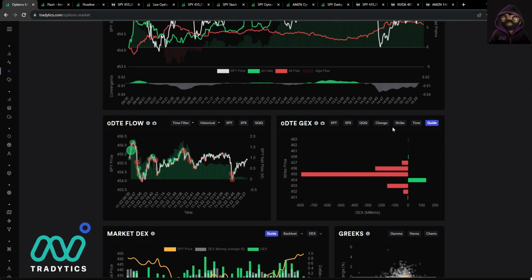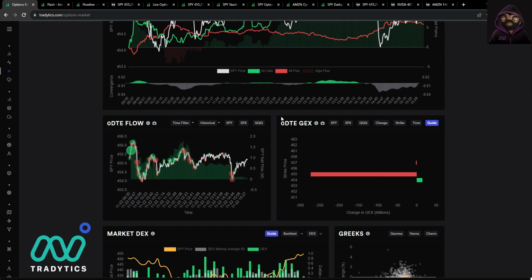Let's talk about the colors of the levels first so there's no confusion. Green are repel levels. Red are draw levels. Red are your magnets that attract each other, and green are your magnets that oppose each other. Simply put, 454 has been a pretty strong hold today. Looking at our overall aggregate here, green repels as price hits it. It's managed to repel upwards over and over again, with 455 being a very strong pull, so it's been pulling price to 455 over and over again.